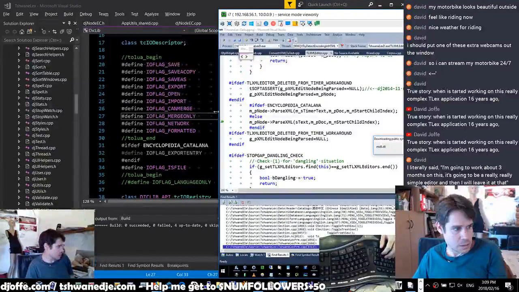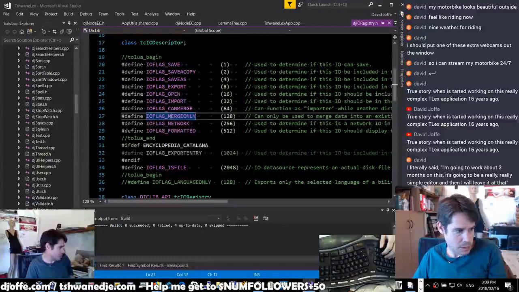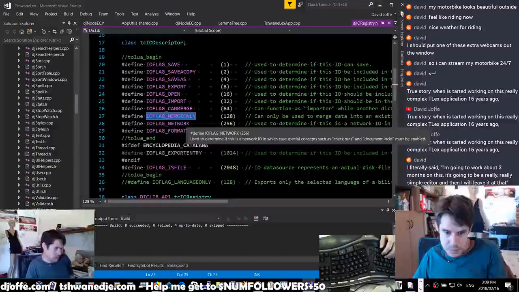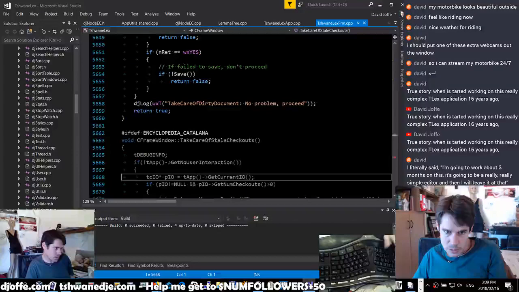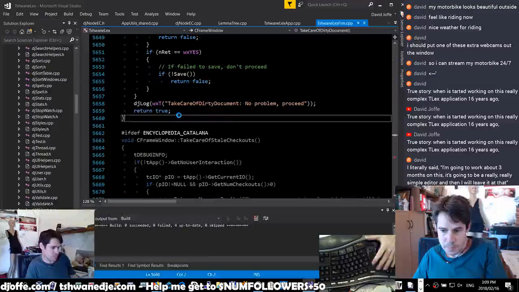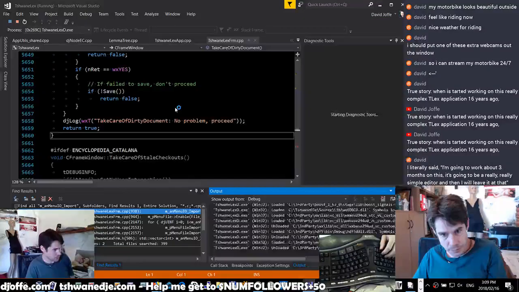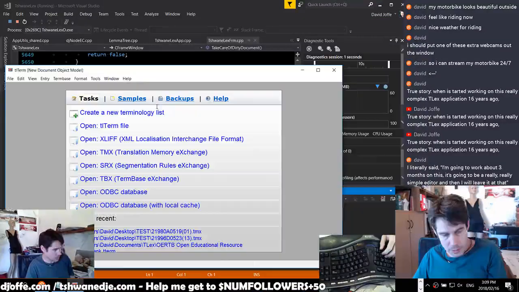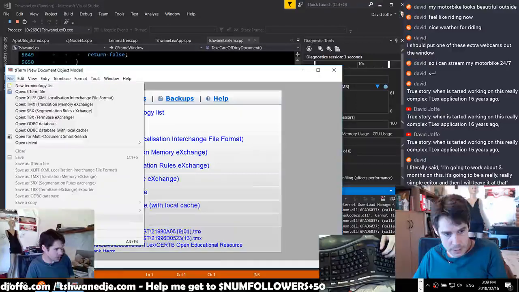Right, let's download the symbols. Let's see if it helps. But I flag match only. Why isn't that breakpoint hitting when I say file import CSV? Oh, it is.